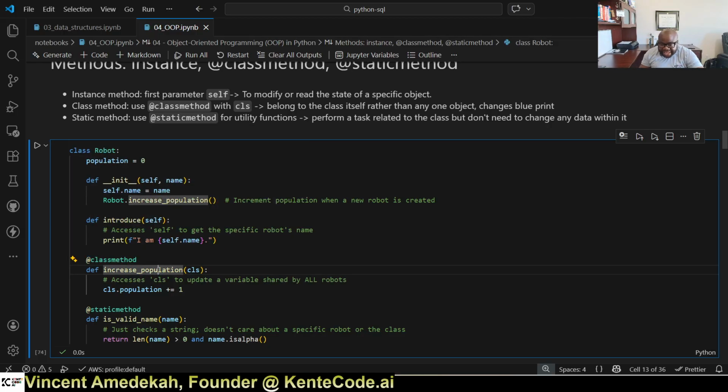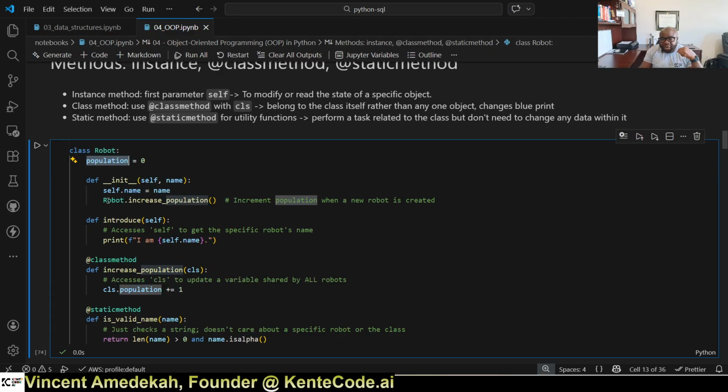Then you define the method and pass cls. cls means class. When you pass cls to that method, it has access to all the class variables. It will act on them and update them. In this case, I'm updating the population: it was 0, and it will add 1.